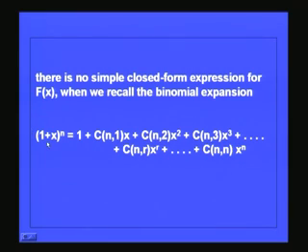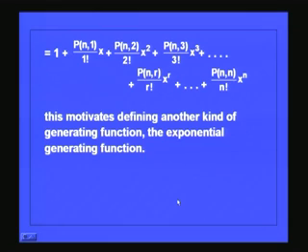But we know that (1 + x)^n is equal to 1 + C(n,1)x + C(n,2)x^2 + ... This is the binomial expansion. This we know. From this you get this. What is C(n,1)? C(n,1) is P(n,1)/1!, C(n,2) is P(n,2)/2!. The number of permutations of 2 objects out of n objects is: you select 2 objects out of n objects and permute them. That can be done in 2! ways. So, C(n,2) will be equal to P(n,2)/2!. This we have already seen.